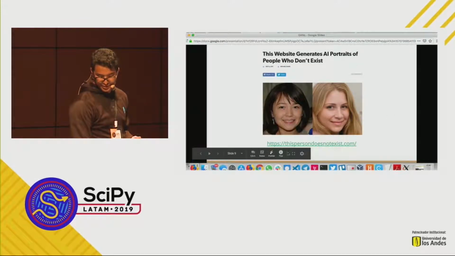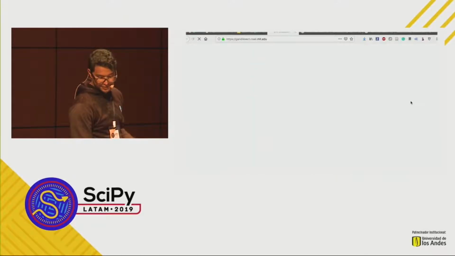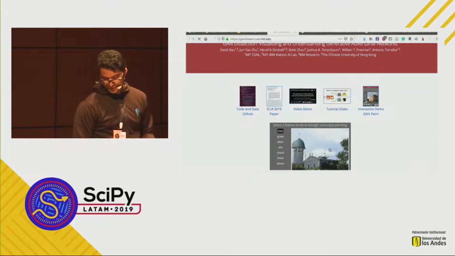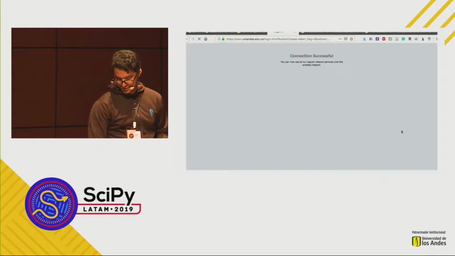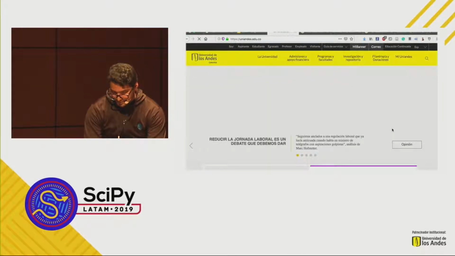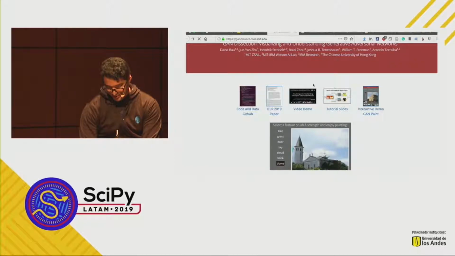We can have another example here of how this works, another generative adversarial network. We can have this picture, and we can select, okay, I want more sky over here. And it's generating a new image.